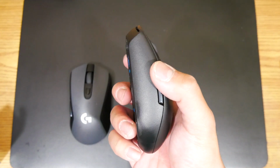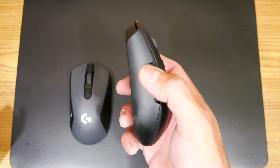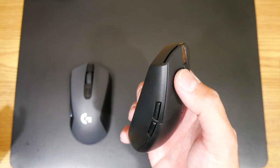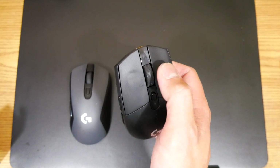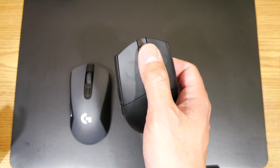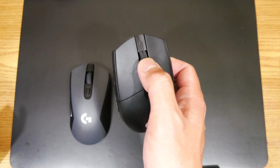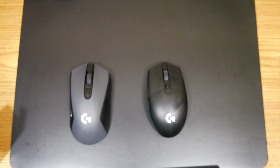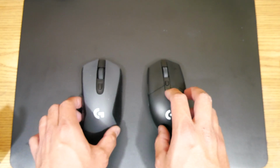And over here in the G305, forward, back, left click, right click, scroll, middle button. That's the sound test for these ones.